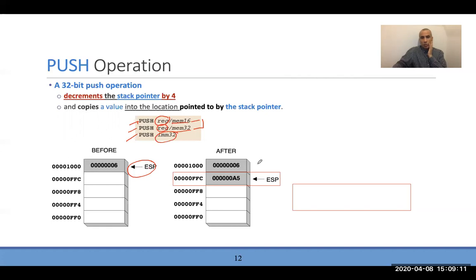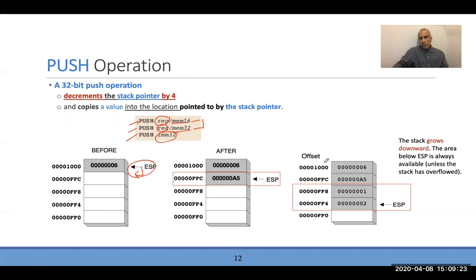We subtract the stack pointer first, and then we copy the value. If you do not subtract, then you might overwrite this value. So first you have to subtract, you got it here, and then you push the value. That way you're not going to affect the other value right here. If you do this multiple times, then the stack pointer is the top of the stack. So that's how the stack grows. The stack grows by subtraction, right? Every time we go down, we subtract. Can you tell me by how much we subtract the ESP? What is the amount? You might have already thought about it, right?